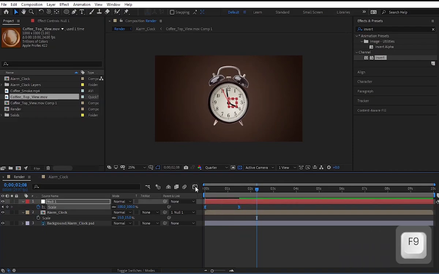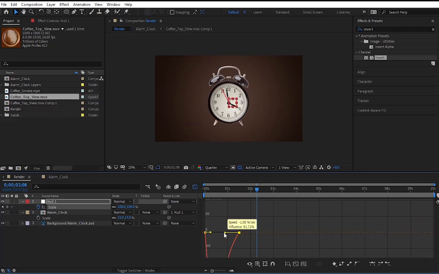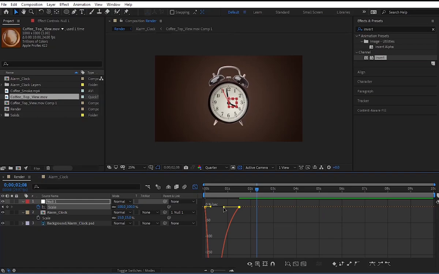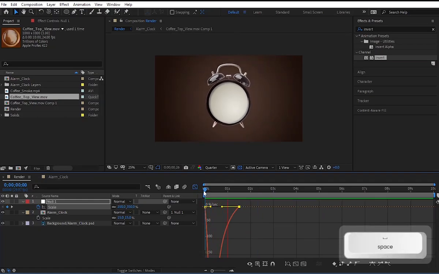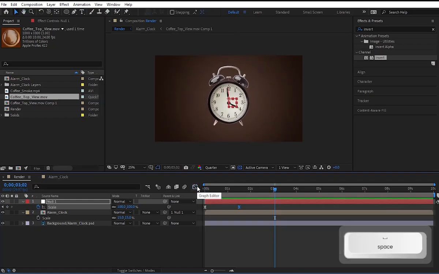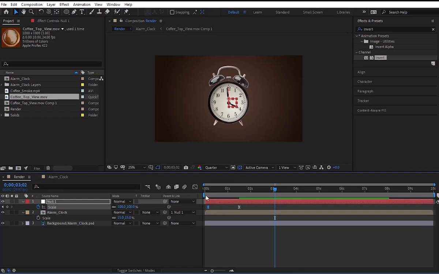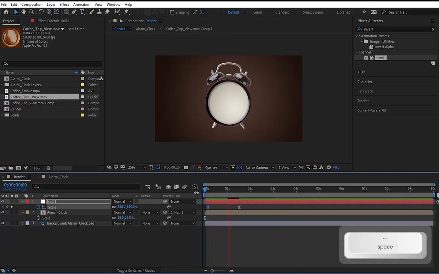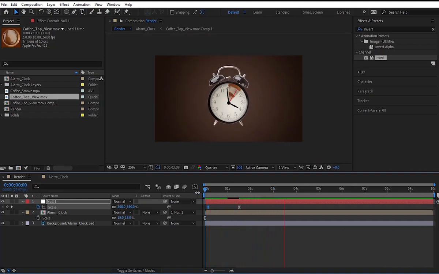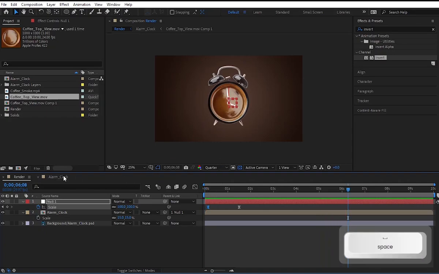Select both keyframes and press F9, go to graph. So the graph looks like this. Fix the hammer keyframe.